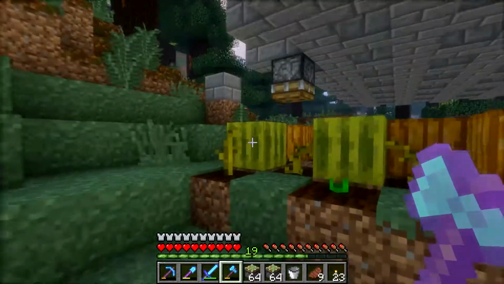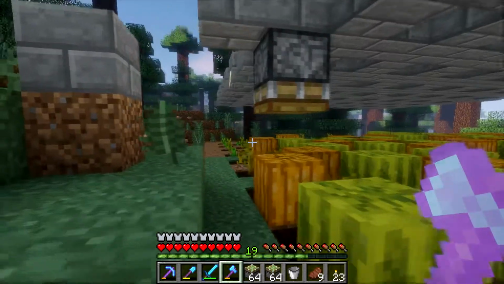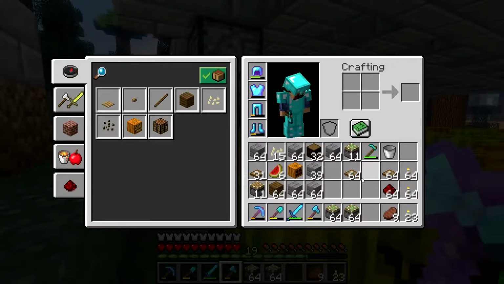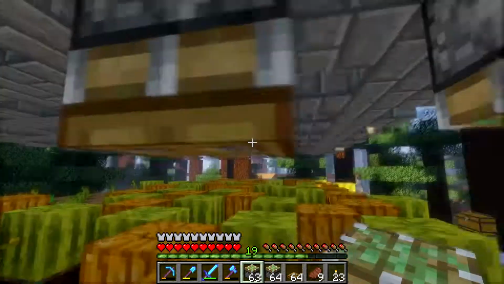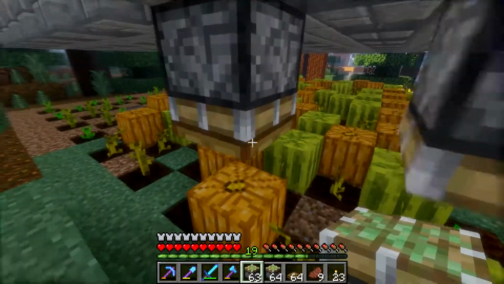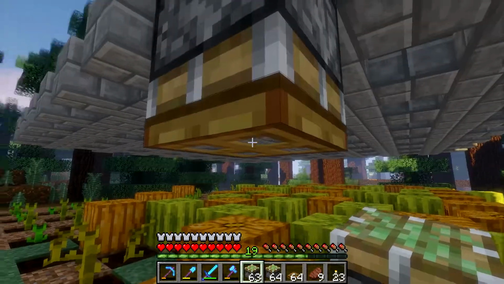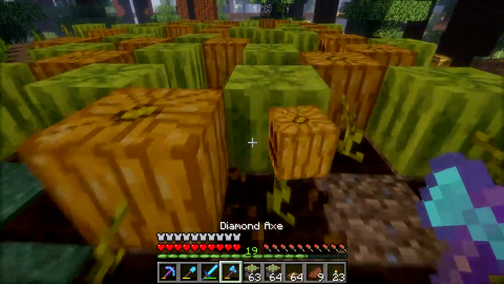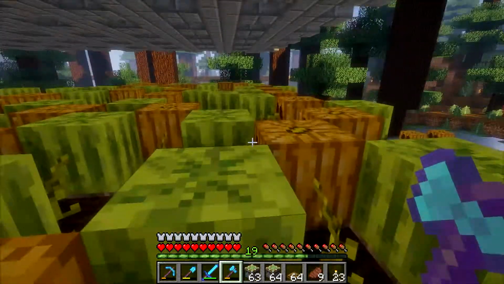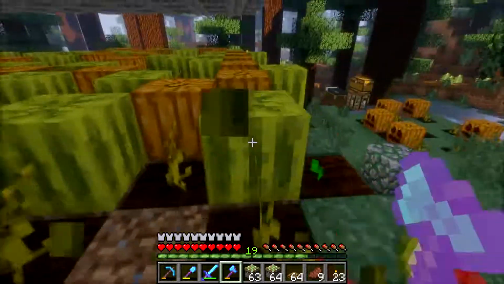Alrighty, it's all in, so let's try adding in these sticky pistons. So in his first design he had a slab here, but then he made a tutorial and he changed the design to have a trapdoor here so you can walk underneath. So I think that's going to make it a bit easier for us to place all these things in.